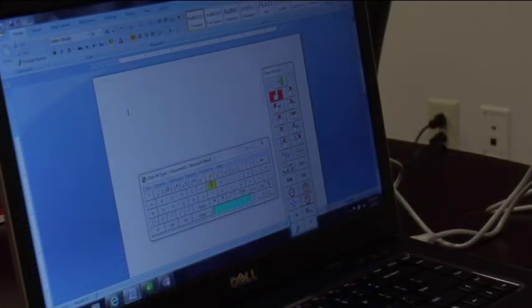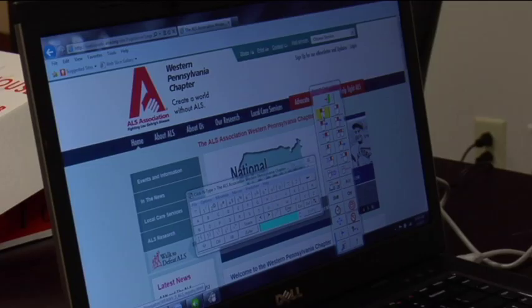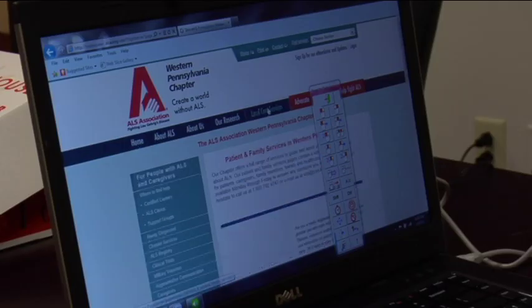The same philosophy applies to using the keyboard. By just holding steady over a letter, it types the letter. That way you can send an email, write a paper, or write a letter to somebody. It would take a long time, but it's still a way to communicate. As long as you have an internet connection, you can also use the head mouse to search the web, to close and open windows, to close and open various programs like email and Internet Explorer. It's all done just with head movement.